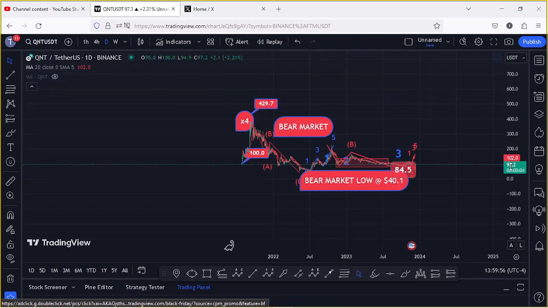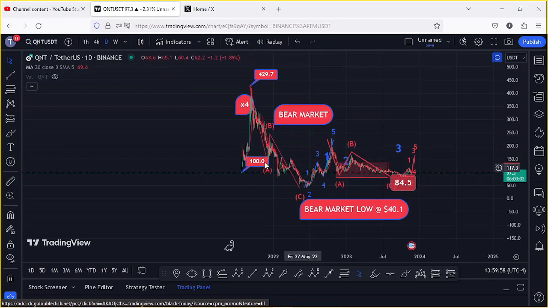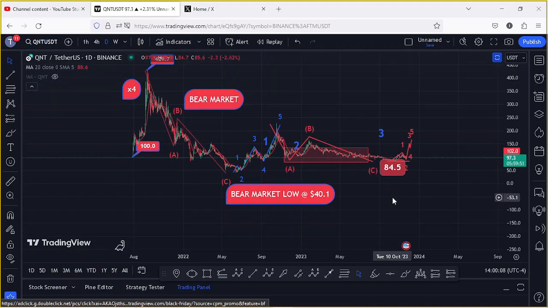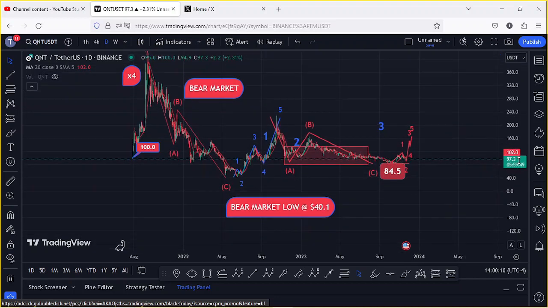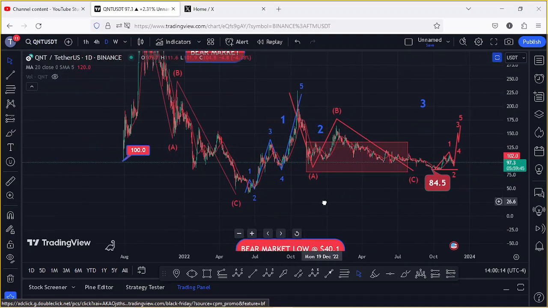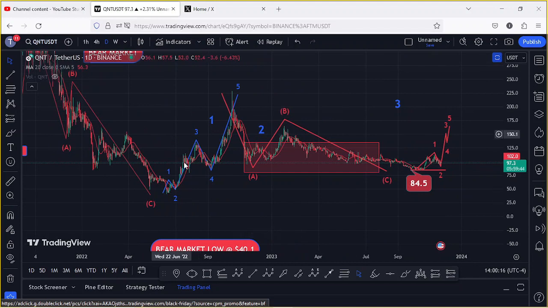After seeing the all-time high, we started a bear market where we had been seeing lower prices in this ABC corrective structure, giving us a bear market low at around the $40.1 mark. After seeing the bear market low, we continued to obey the Elliott wave structures, where you can see that on the charts, we first picked in a 5-wave move to the upper side, getting a high above the $229 mark, completing the formation of this Elliott wave count 1 to the upper side.